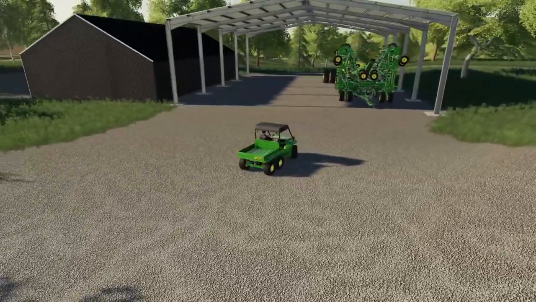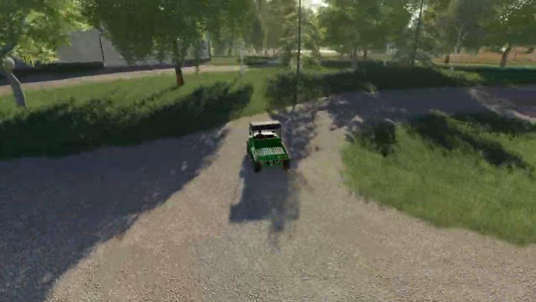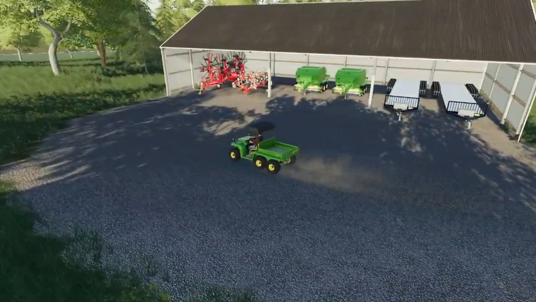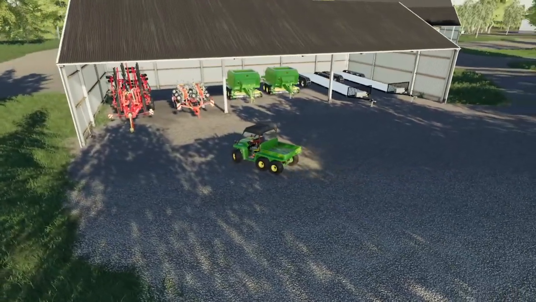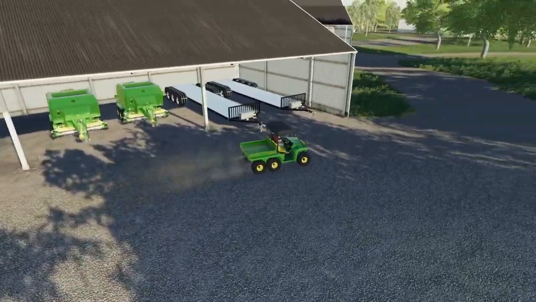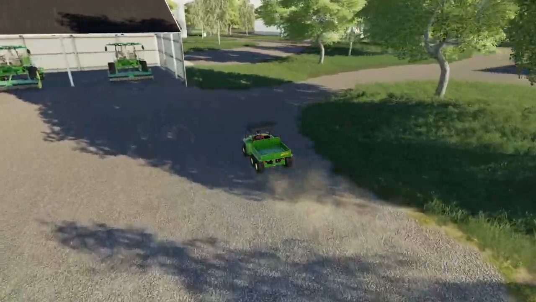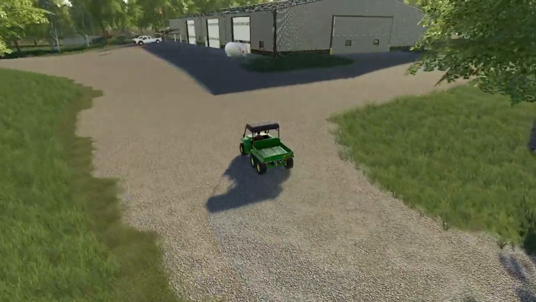Swing around right over here and go check out what's inside this shed. This shed's where we keep our balers, windrowers, our bale trailers, tedders, everything like that. Plenty of equipment. We got a lot of work here. A lot of acreage. I'm not 100% sure on how many acres there is here, but there's quite a bit for one single farm.